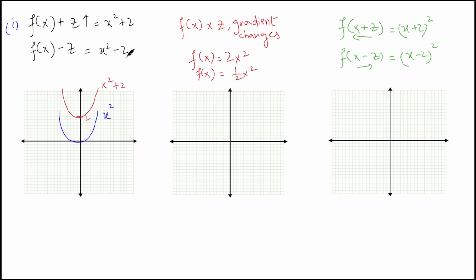What will be the graph of x square minus 2? The graph basically comes z units downwards. This green one is the graph of x square minus 2, cutting the y-axis at minus 2. Then the second scenario was this: what happens when you multiply a function with a constant? Basically, the gradient changes. And now there are two scenarios. If z is greater than 1, like in this scenario, the gradient basically becomes steeper. And if z is between 0 and half, the gradient basically becomes less steep.